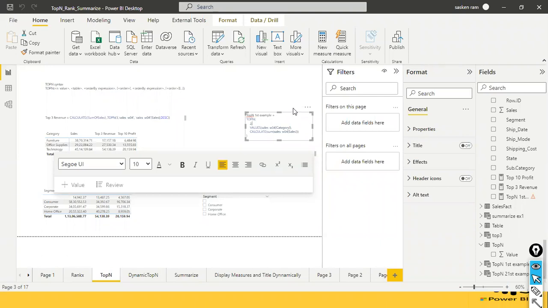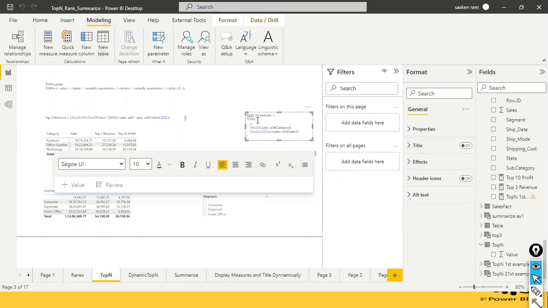See, take a simple example. You have 100 records in a table, let's say 100 orders. Out of 100 orders, you tell me which orders we made the top 2 sales. For the entire table, we can say the top 2 sales. But if you want to see the category-wise top 2 sales, in that kind of situation, this is helpful. You can use the top n function inside a measure. You can also create a top n function in a table. So this one you are supposed to create in a table. You remember, you need to click on new table for this one. Okay, for this one you can use a measure.